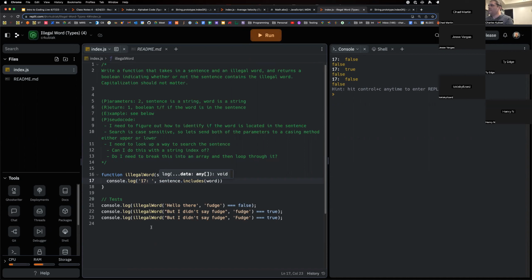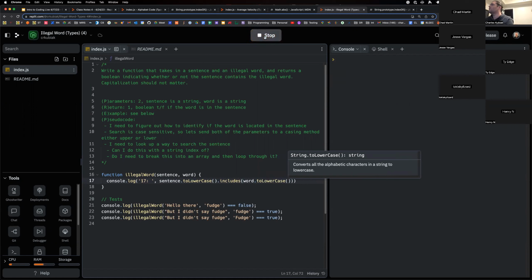But now we need to start doing some either upcasing or downcasing, right? So I can say sentence dot to lowercase dot includes word dot to lowercase. All right, so now we've got a false, a true, and a true.